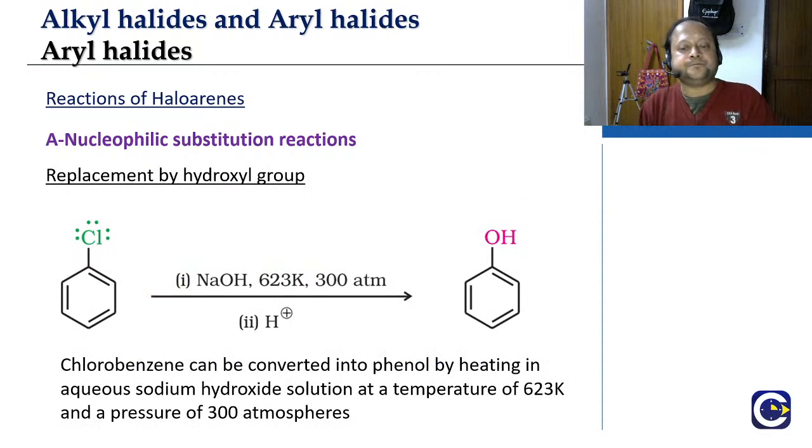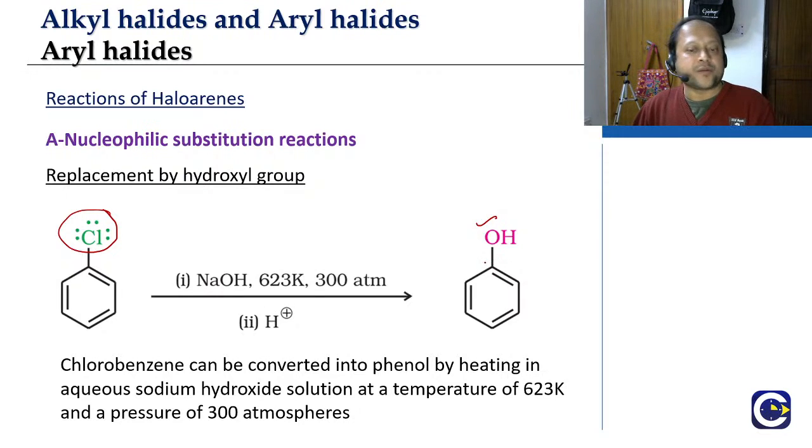So now you can see that if we have to do nucleophilic substitution reaction, it has to be a little bit of special condition, more aggressive condition, corrosive condition, vigorous condition, right? So what we are doing, we are trying to replace chlorine and get OH over here. So from chlorobenzene we are forming your phenol, right?